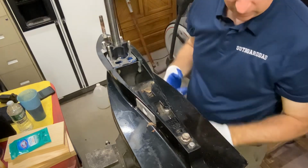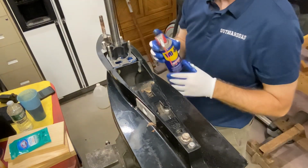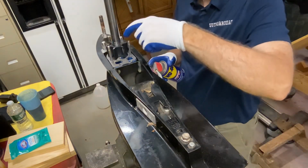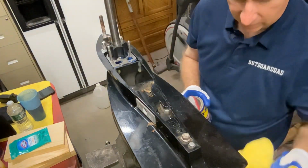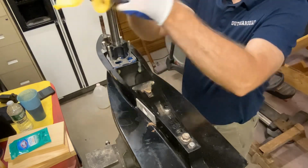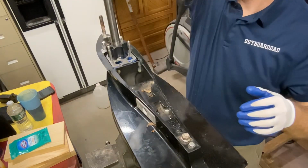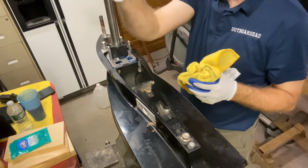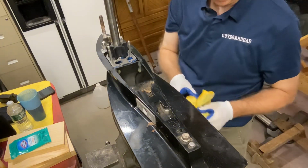So now I'm going to take a little bit of WD-40, and it's a little trick I learned from an old timer. Not a lot, and just put it on the points here, just so when I put my cover on, I need to turn this shaft. So now I'm going to wipe the WD-40 off of it so that I can get a good grip, and I want to turn this clockwise as I'm sliding the new water pump housing on.